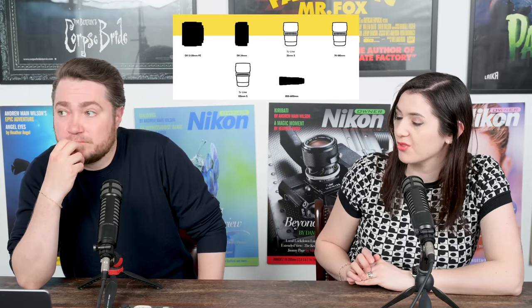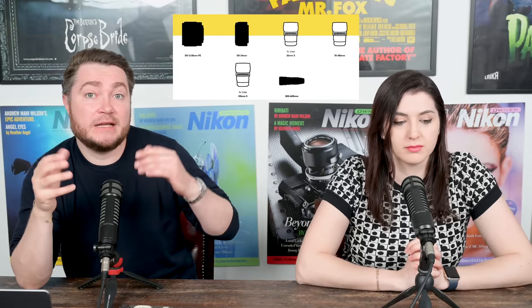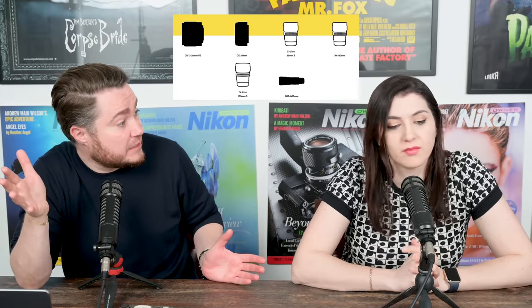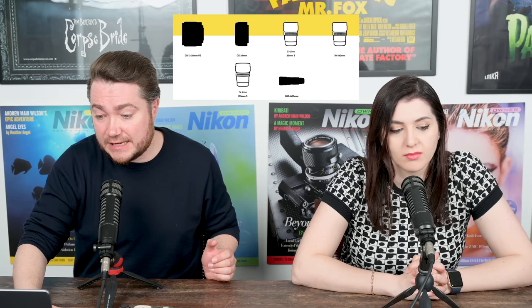It was Nikon who put it on the roadmap as a 200 to 600. That's true. And then obviously we have the F-mount 200 to 500 lens at 5.6. So that can change. Nikon had 24 to 105 on the map and we ended up with a 24 to 120 lens. Or the 50mm Z macro that was released had been listed as a 60mm micro. So all those things are entirely possible.